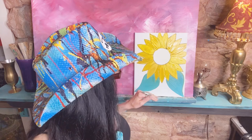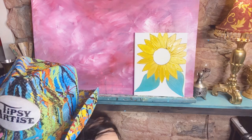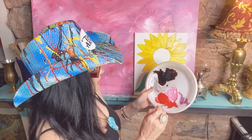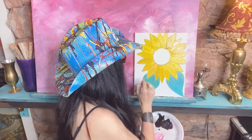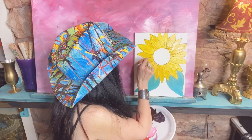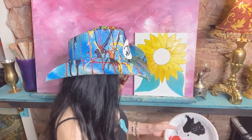All right, and then the next step will be to do some beautiful accent colors here. What we want to do is use our smaller brush, our little bit brush here, and a little bit of red. I'm going to do a quick little twist into the paint, and then I'm just going to do some light highlights around each one of those petals. It's just a little bit random, just here and there. And you will get a nice soft blend into that gold as well, which is really nice.